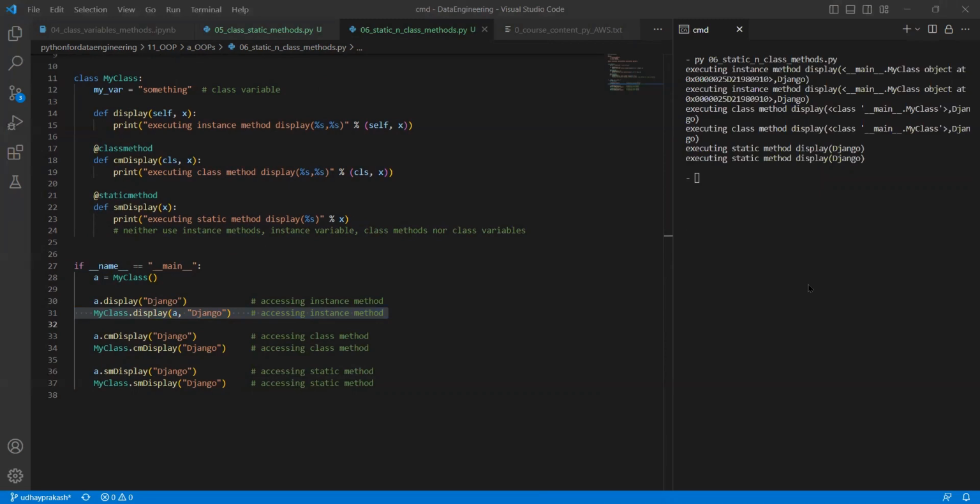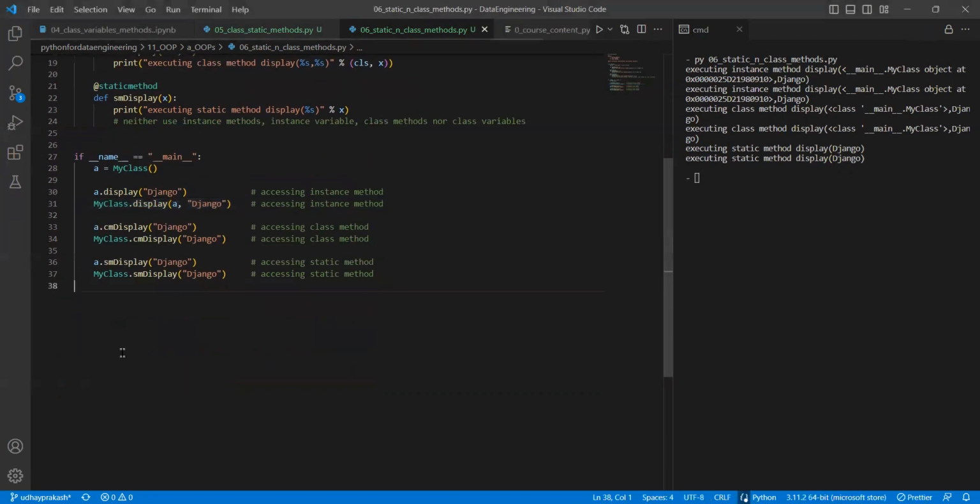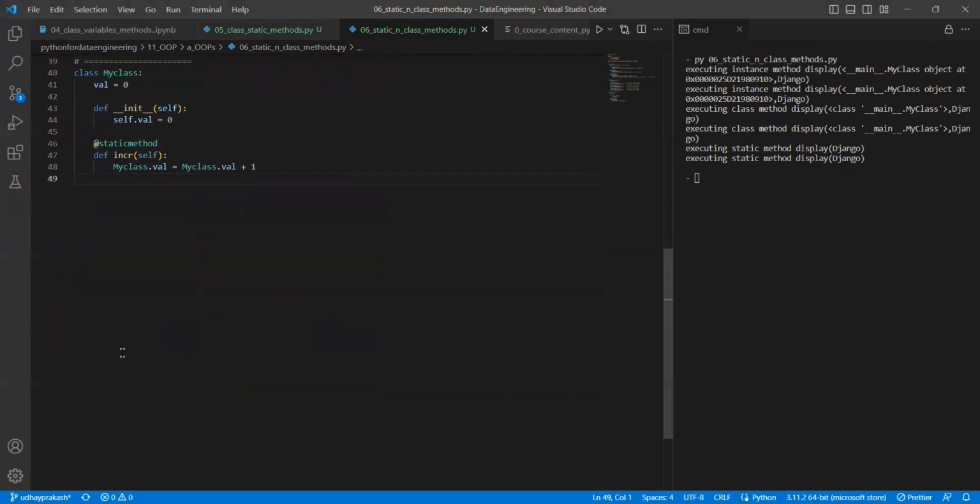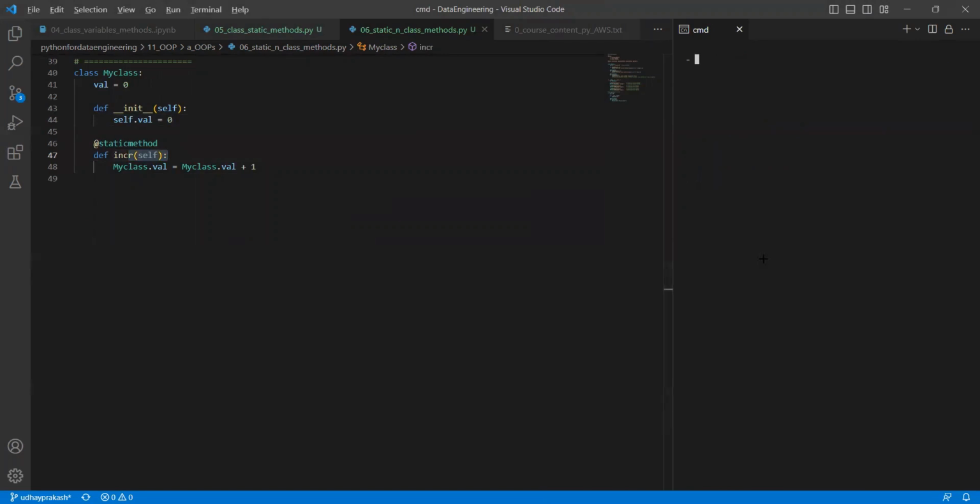There is one interview question which says, if you have one more example, say a class like this. I have a class variable, right? This is a class variable. Within the constructor, I'm creating another one. Now, if you ask with self, you will get one thing. If you ask without it, you will get another thing, right? You are taking self as an argument in a static method. First of all, can I define it like this? That is the question. Can I define self in a static method?